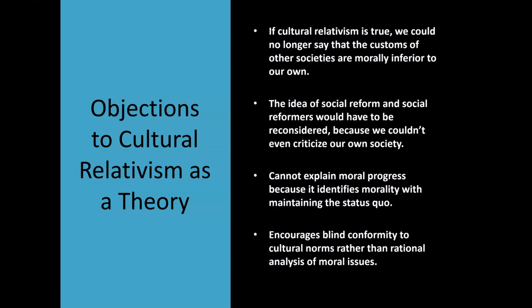And also another common objection to cultural relativism as a theory is that it encourages blind conformity to cultural norms rather than rational analysis of moral issues. Because if it's the case, once again, that there is no progress, that things are just different and cultures are just different, then somehow that is thought to encourage conformity, because there is no more universal standard of excellence, let's say, to progress towards. Personally, I think that last objection's a little weak, but it's just a common one that's kicked around.